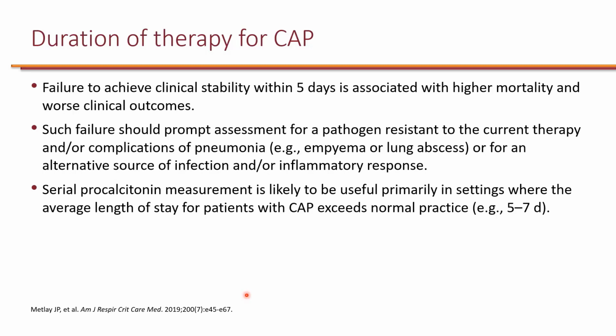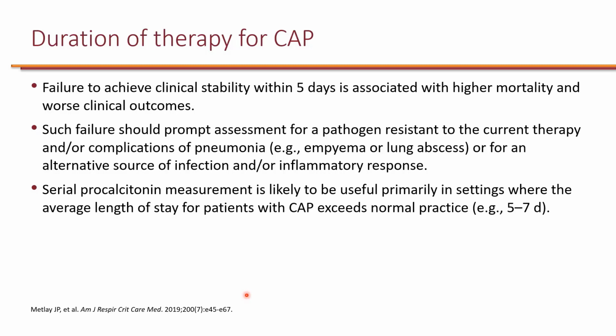Now, sometimes you may see that the patients may fail to achieve clinical stability within 5 days, and this in fact is associated with higher mortality rate. Now, this failure can be due to different things, so it's important to assess the cause of clinical failure. Sometimes this could be due to emergence of resistance while on treatment, and other times it could be complications or another infection that might be going on simultaneously.